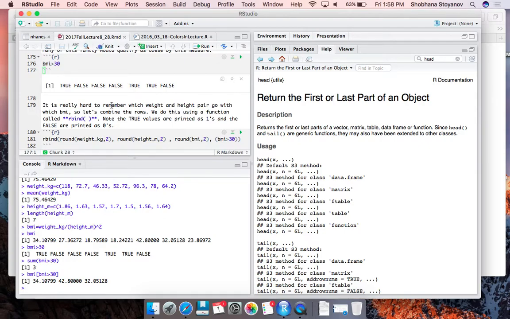I want it to be 2 decimals because I hate looking at more than 2 decimals. You don't know that, I'm just telling you. On your exams, never go to less than 4. Don't round. So here I round this, and I put the height, and then I put the BMI, and then I check to see whether they would be classified as obese. So let's run that chunk.